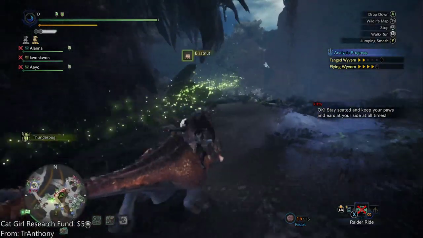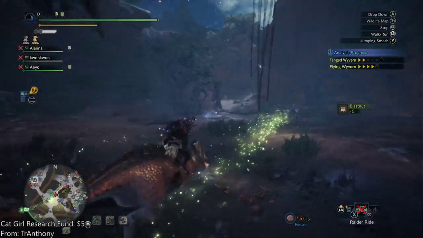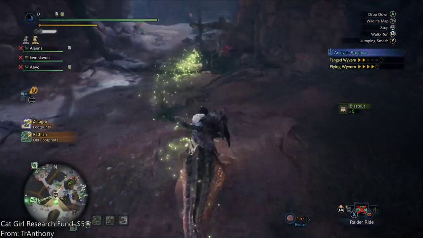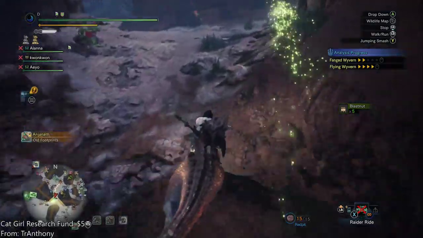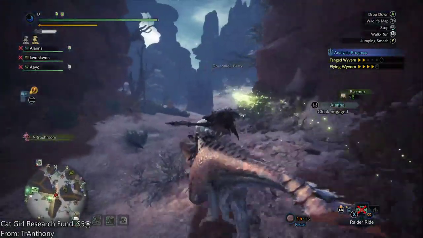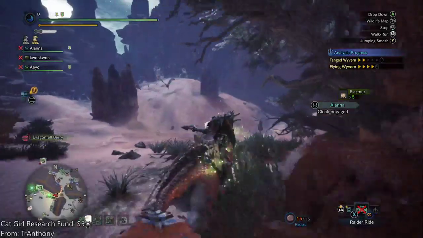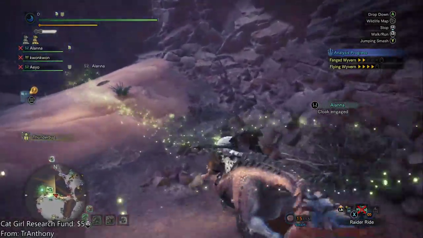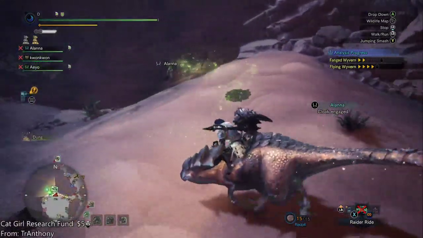Ba-doo-ba-doo-doo-doo. Skadoo-ba-doo-bee-boo. Ooh, what's that? Ooh-woo. Just riding my Raider Rider 2000. Smart vehicle. Good for the environment. Cloak engaged? What?